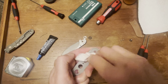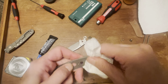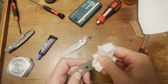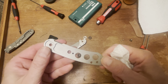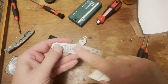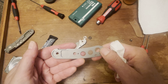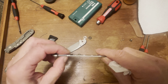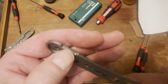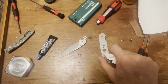I've used this knife a lot because it carries really good. I'm kind of giving away some of my review stuff already, but that's okay. Look at the milling. So nicely milled. This is all milled out of a solid chunk of titanium, so they had to mill all this. And of course the holes are not really a huge deal, but then they milled this, and what little part of it is solid. Milled out that nice little opening there for your lock bar access. Really nice.